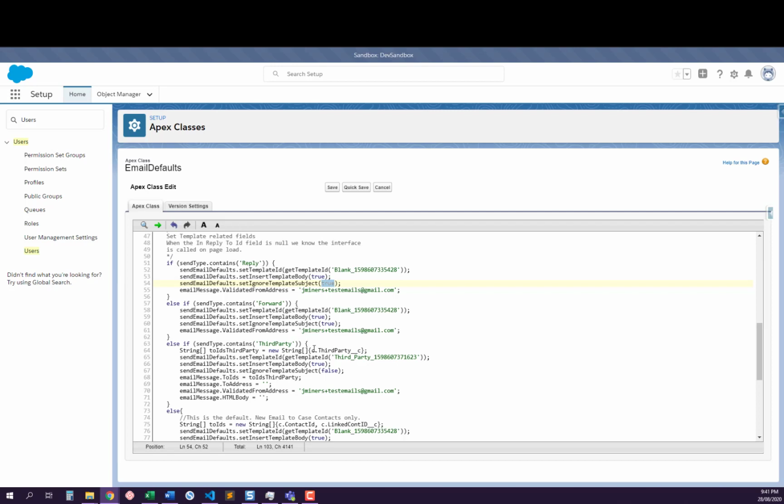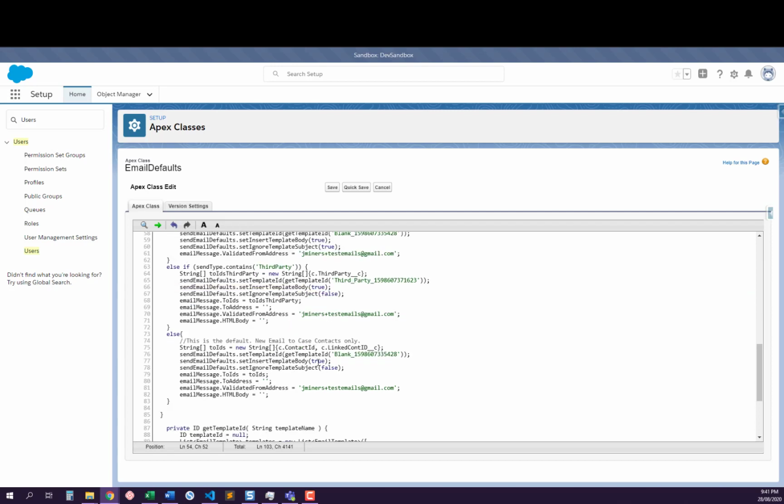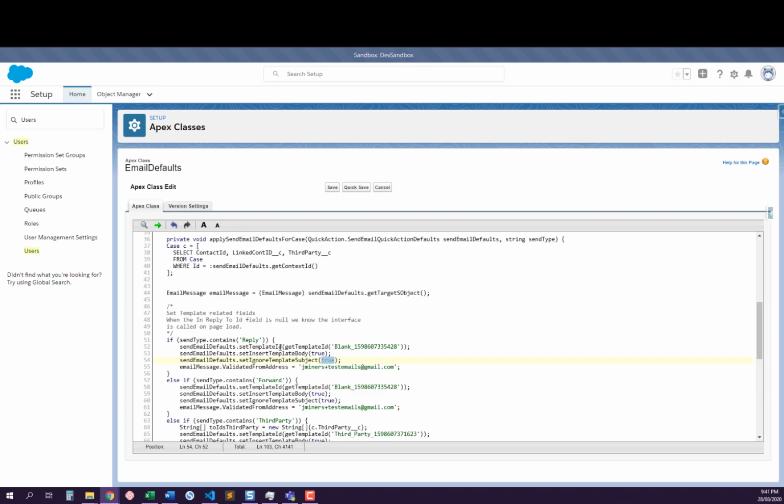Set insert template body. In all cases, I want to put my template body in the email. Okay, so for my reply, the only thing I'm doing is setting the template ID, inserting the template, allowing any subject, and ensuring it comes from the right address. So that's the simplest occurrence.